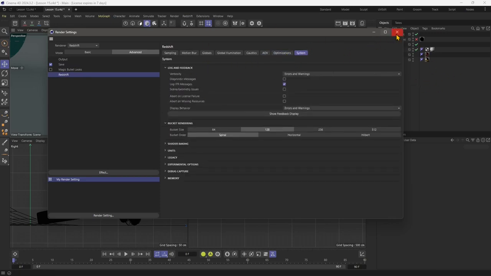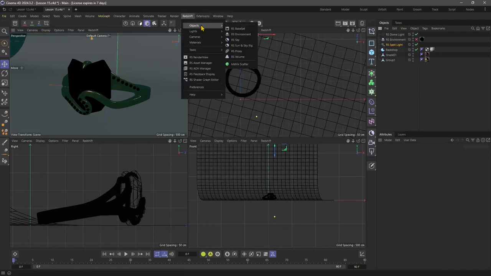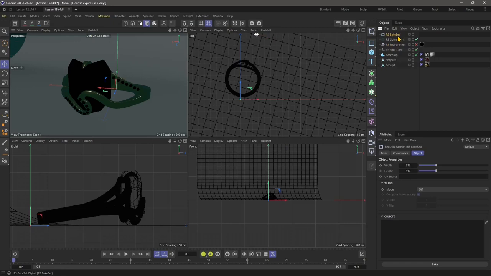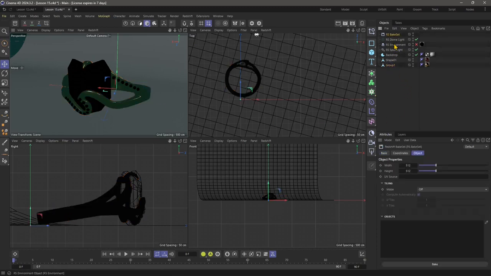I want to show you another tool which is called the Bakeset, and I think it's going to be the last. So the Bakeset here is another utility, another feature that will let you bake the light and the shadows and everything directly onto the object, so you can use it as a texture. And to do that, you just need to select an object, which is this one, and go to the Bakeset, click and drag that object inside the Bakeset parameters in there, and you just hit bake.